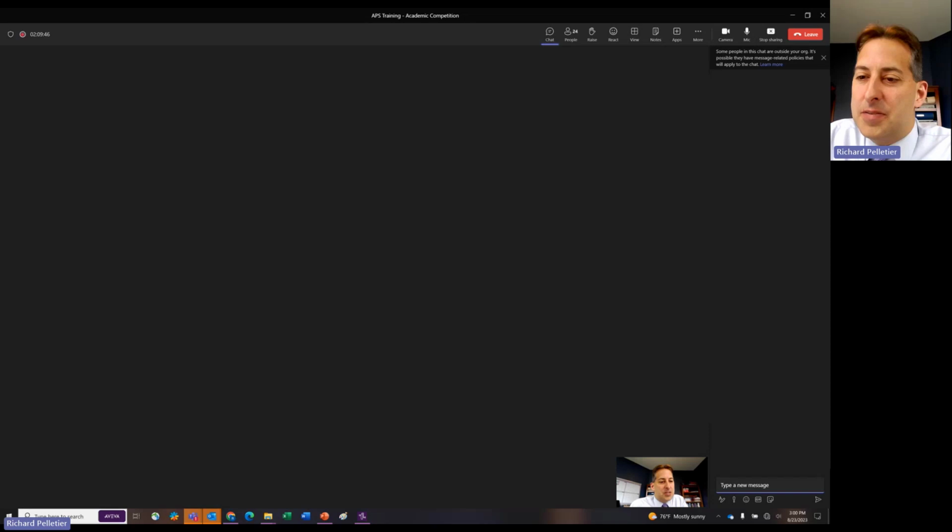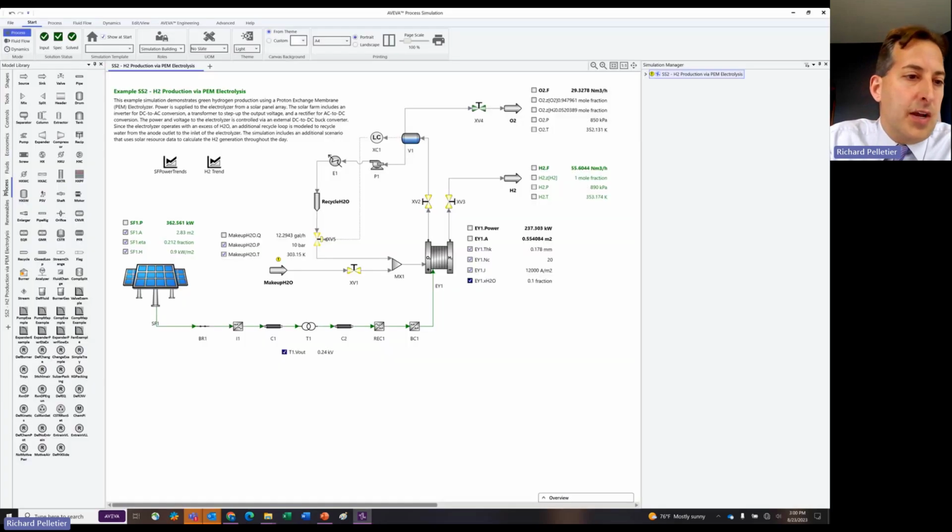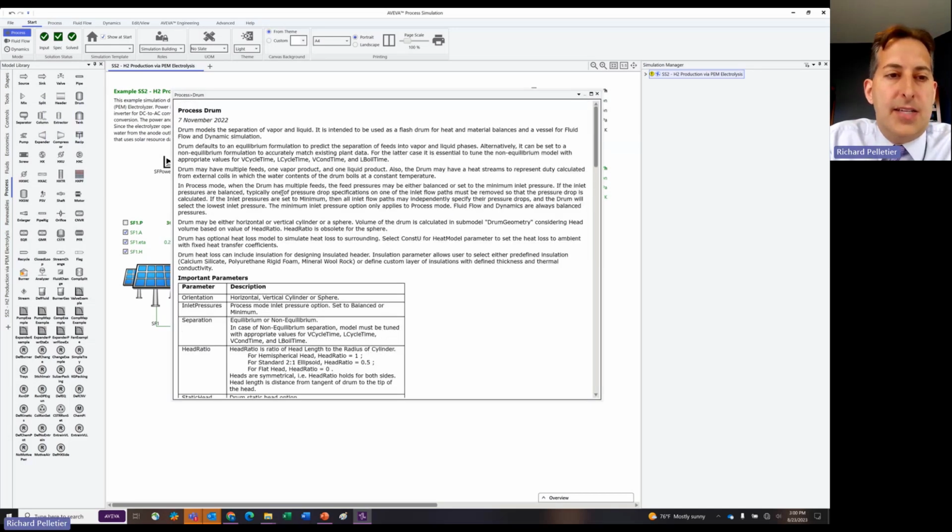Does the help documentation of the models contain information about the equations for all simulation modes, or does documentation differ between process, fluid flow, and dynamics? So it does, it shows you everything for the model in a general sense, right? So if I open up this help documentation here for this drum, it's telling me about the drum, how the drum typically operates. There may be parts where it says, in process mode, and gives some stuff, fluid flow and dynamics behave this way, right? So there might be bits and pieces of information like that throughout.